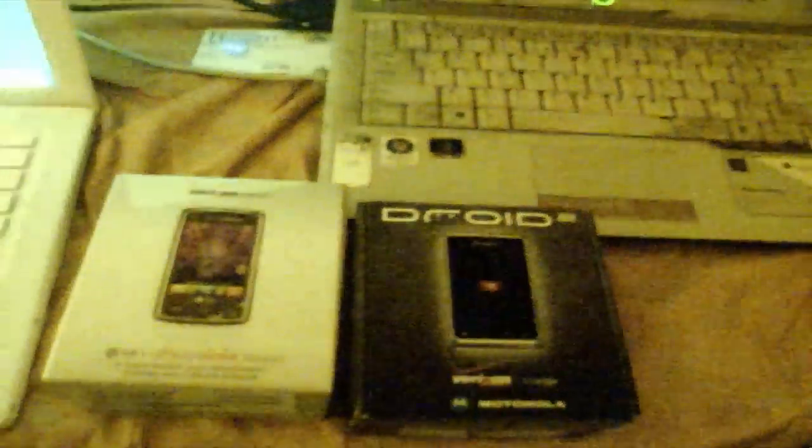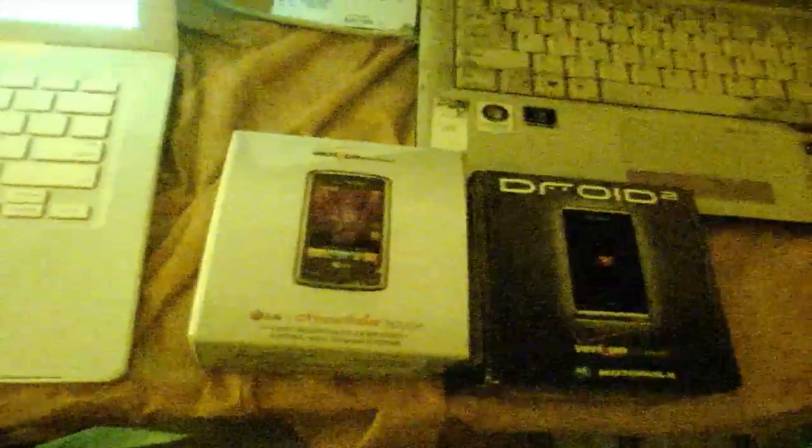And as you can see, I got some phones right here. We have the Droid 2, and we have the LG Chocolate. Now, these two phones, I really didn't want.